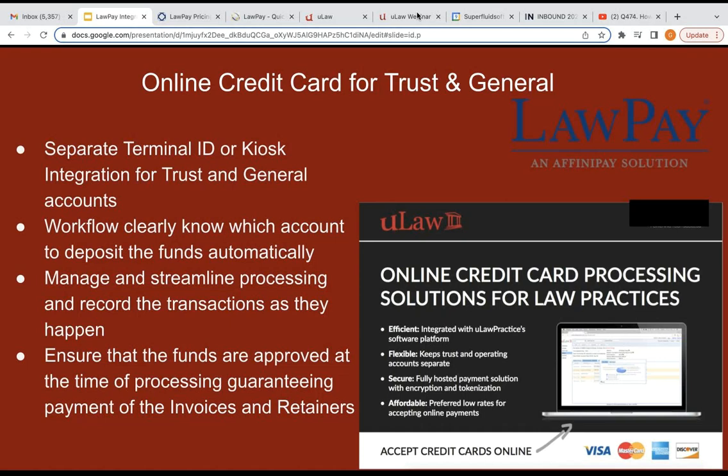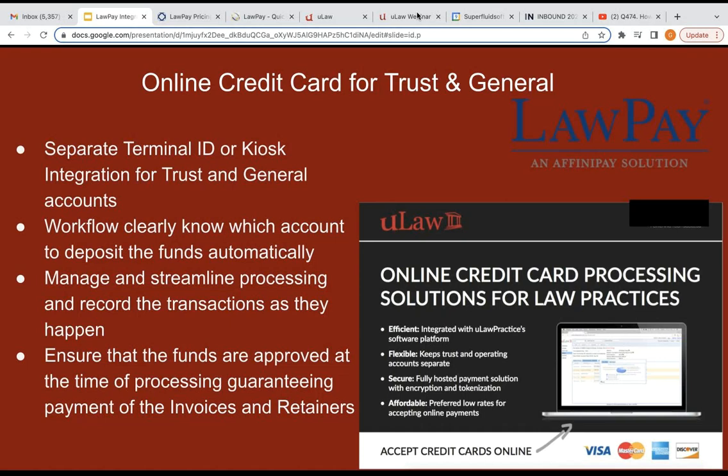You don't have to worry about fetching the terminal IDs and the secret keys. You only have to create an account with them, and the username and the password have to be entered in uLaw so that you can easily access the Quickbill options and other transactions by integrating both the systems.